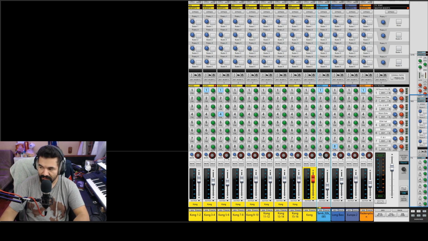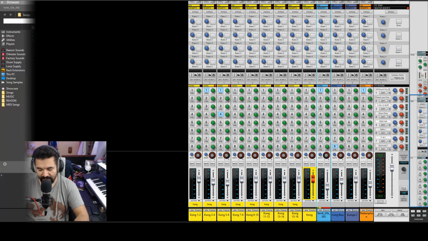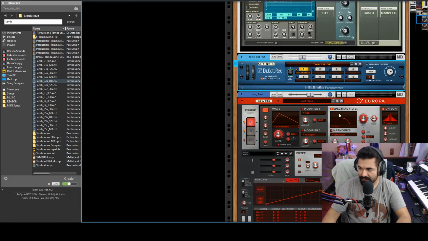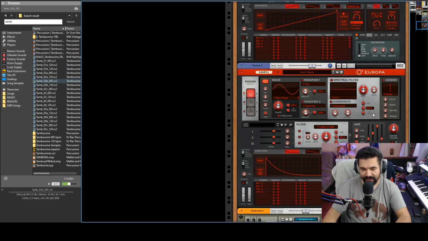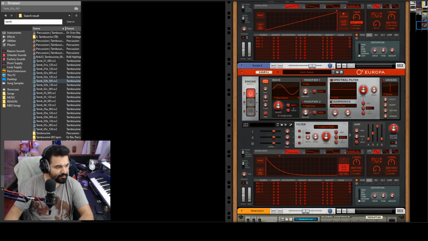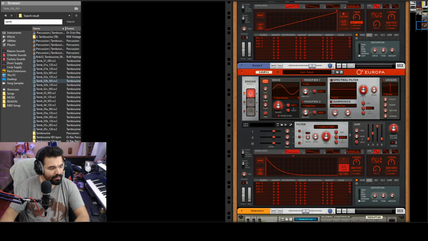I don't usually do a mix. I'll mix it as I go along because I just want to know where I want to have the instruments on the track. So here, let's see, what else can we add to this? Let me go to the instrumentation here, and I usually already have my template set up with a second Europa instance on it. Let me just move the webcam off to the side again, because like I said, the right hand side is what's more important.